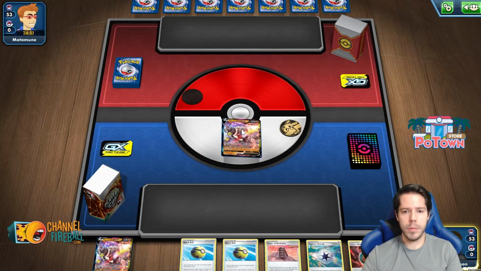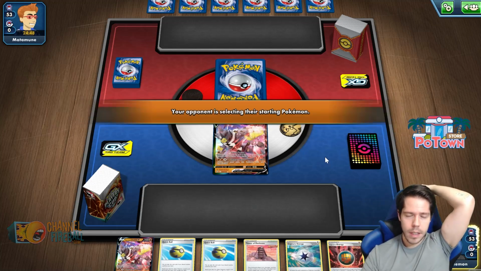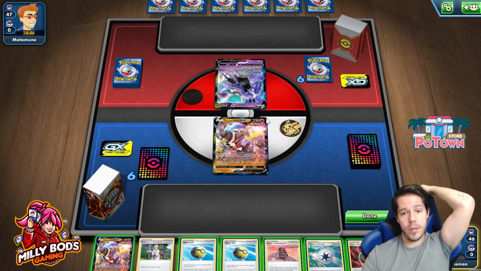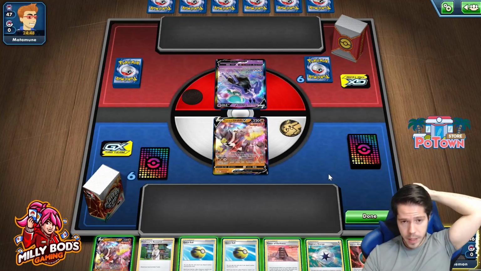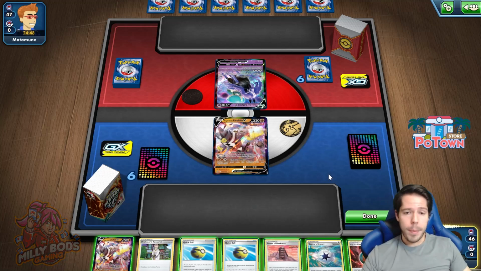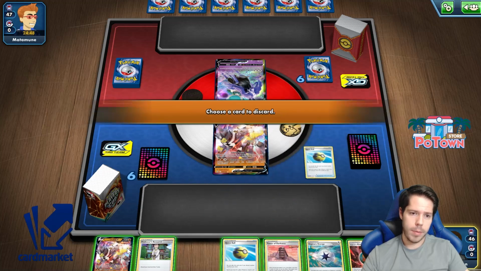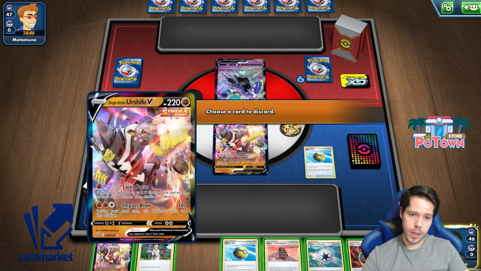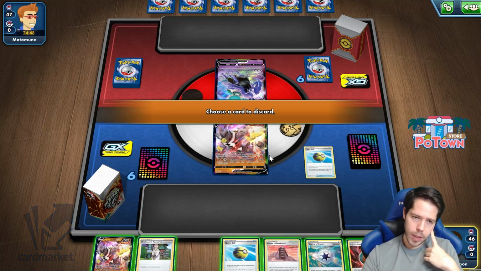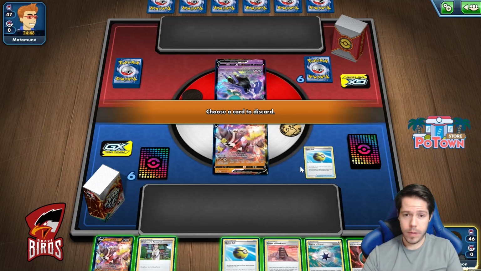Okay, solid-ish hand. As long as Crobat's available and whatnot, pretty solid hand. Okay, so we are up against Ice Rider. So that definitely changes my plans a little bit, right? I will absolutely want to... Okay, I won't be able to attach special energy from hand next turn, presumably, right?